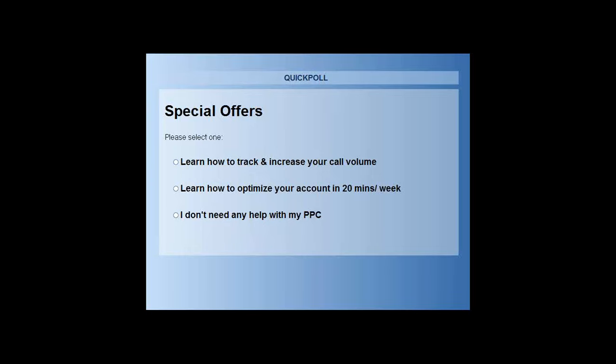Great. So our next question is an easy one for you guys. Is WordStream available outside of the U.S.? Yeah, absolutely. We have a lot of international clients. Yep, we actually have a specific international team as well. So if you are located outside the U.S., let us know. We'd be more than happy to discuss the different options that we have and how we might be able to help you. Yeah, we work with a lot of people in the UK and Canada and Australia and really all over.